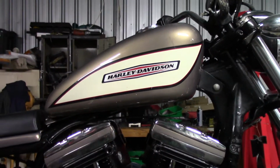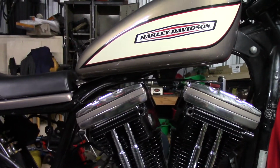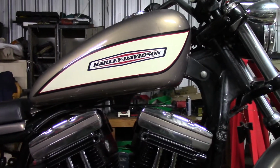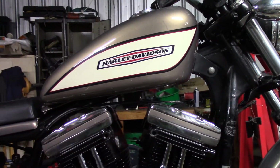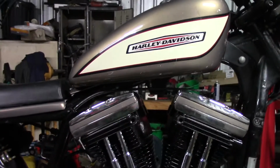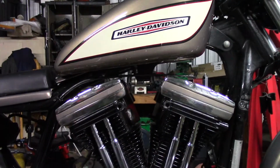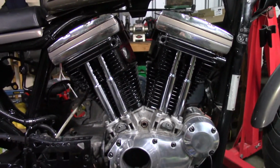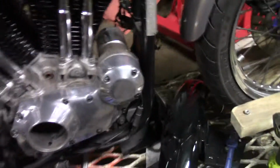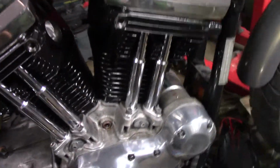I've painted everything else, but the tank is factory paint. I'm not that good. See, I'm cheating. I'm doing it the cheat's way. I'm good enough to do the other bits, but I'm not good enough to do a tank. Because the tank is so visible, it has to be real good. Maybe one day I'll be good enough. Maybe not. So, secrets. Let me tell you some secrets. Important thing I've learnt from the last engine I did.